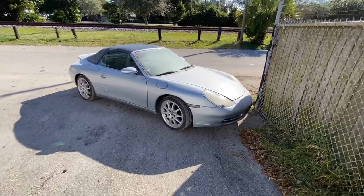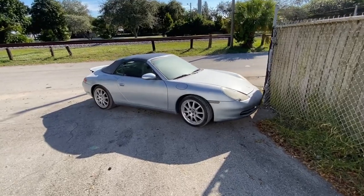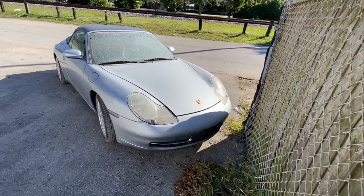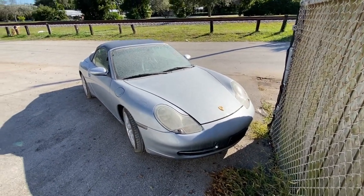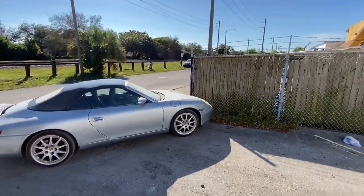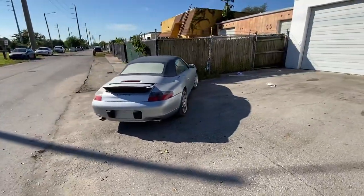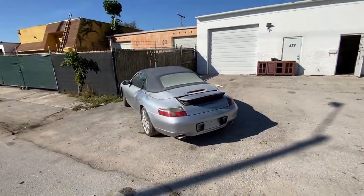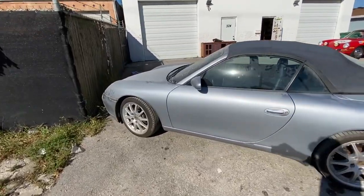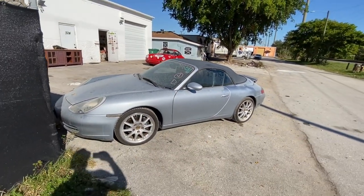The car does look pretty nice. Once I figure it out, I called a couple of locksmiths to see if I can get somebody out here to make me a key. If I can get that done and get the car running, or at least unlock the steering wheel — because right now I have it up against the fence. When they came off the truck, we had it rolled out into the street and I had to push it out of the way. It's stuck here with the wheels turned in slightly and the steering wheel is locked.